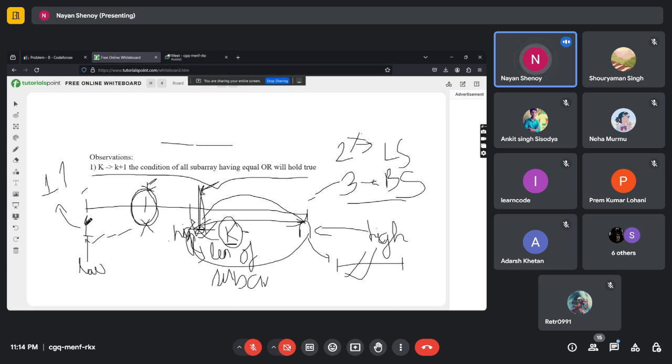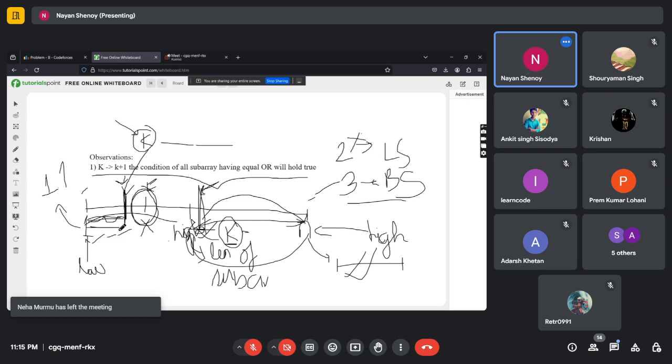Okay. Now again we do the same thing. We take the low and high, find mid, and let's say our mid comes somewhere here. Okay. Now for this value of k, let's say all subarrays of length k are not holding true. So we can say that for less than that, it will not hold true. Because if it's not holding true for k, obviously for smaller than it will not hold true, no? So we know that our answer is not behind this part. So we'll bring our low here, which is what? Mid plus 1. So that's how we have to apply binary search in this question.